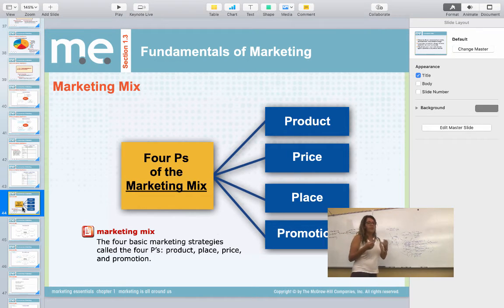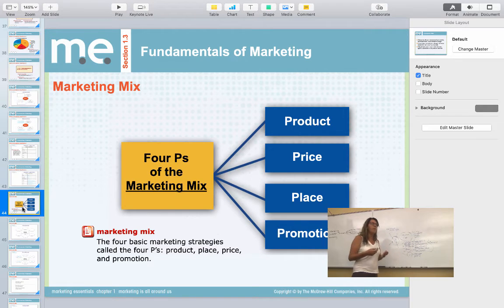The pricing strategies, you have to make sure that you are pricing your products the right way, that they're competitive. So you're always looking at who your competitors are and how much people are willing to pay for your products. Place strategies, again, how are you going to let people purchase your product, okay? You can't stay old-fashioned. You need to give people different options. You need to have a website. You need to give people the ability to purchase something beyond coming into a store, especially now with COVID, okay?